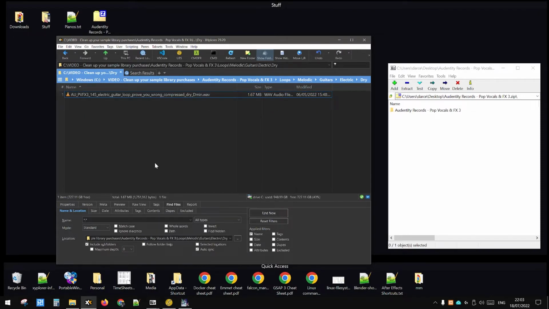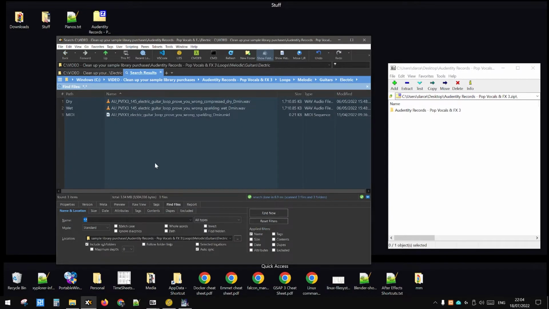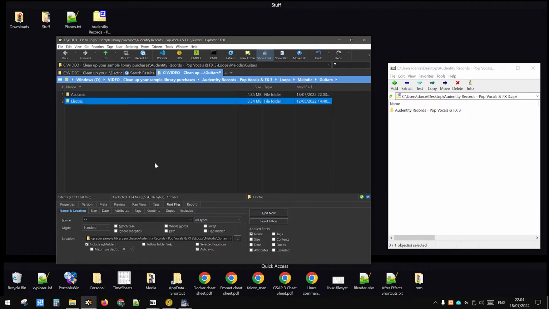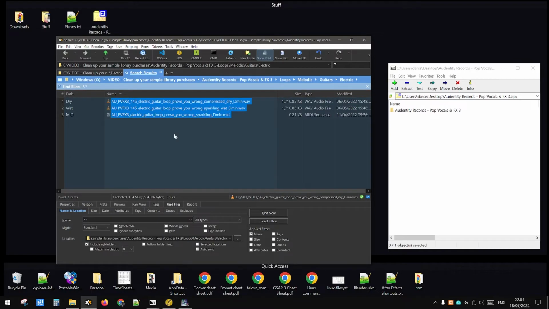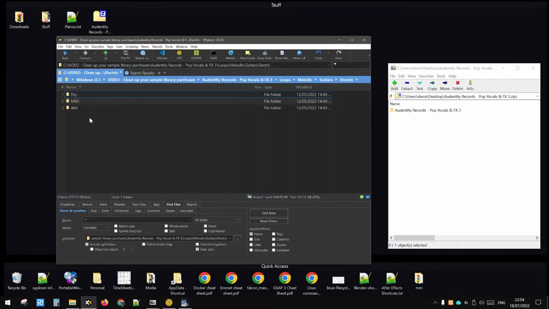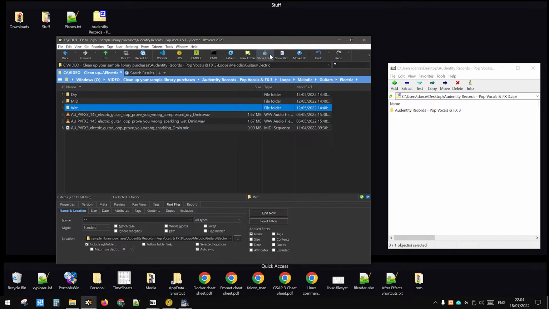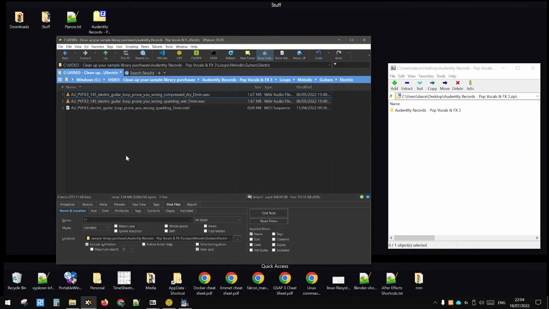Same again, I'm betting. Yep, file name the length of the earth. File name the length of the earth. And another file name the length of the earth. So I want everything in there. There's a pattern evolving here. So I want everything in there, and I want to put them in there. And they're empty. Yeah. Delete. Up a level. So we've done those 2 folders. Let's check the keys.